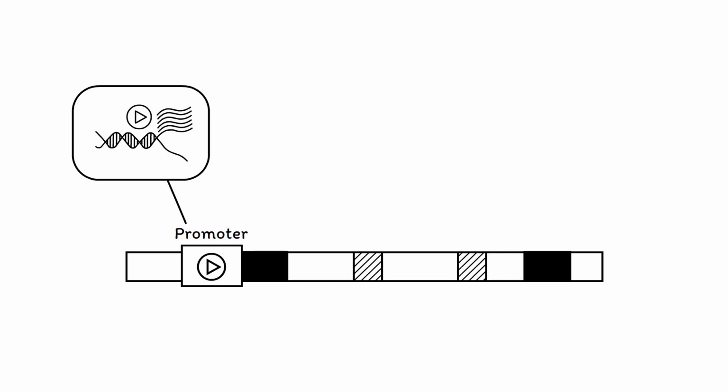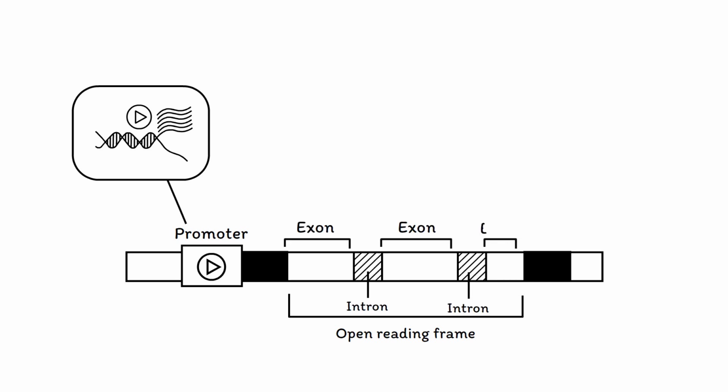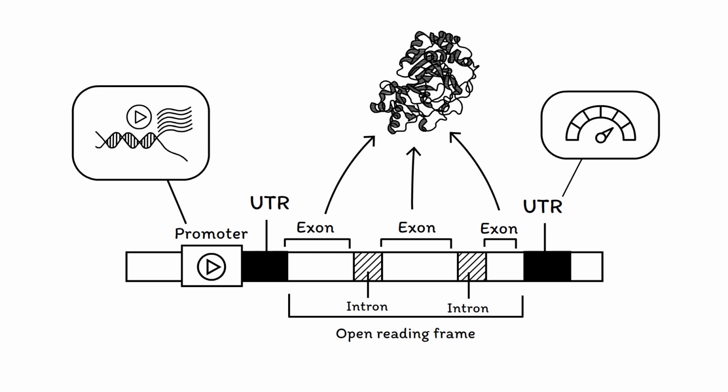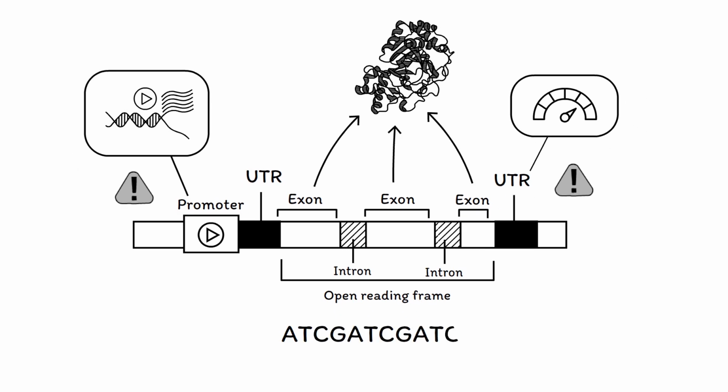Each gene consists of different elements. A promoter, the region that precedes the gene, enables the transcription of the gene. The gene body, or open reading frame, consists of introns that will be removed and exons that contain the coding sequence for the gene product. On both ends of the gene body, there are untranslated regions, better known as UTRs, that have regulatory functions. All these parts are important for a functional gene. The different elements can be distinguished from one another by the sequence of the DNA.